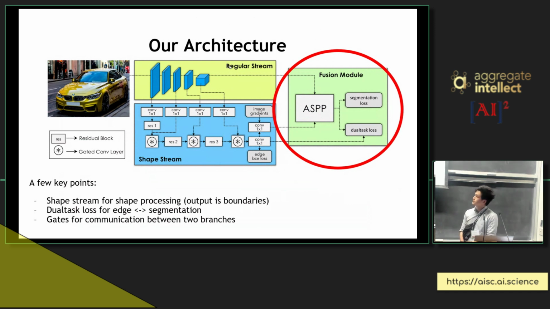So is that what the shape stream does then? Yeah, it basically outputs a boundary, which is supervised on the ground truth boundaries. Gotcha. And the fusion module will basically fuse both. Yeah, the consistency between them. Beautiful. So basically it learns boundaries as a proxy of shape, and does that at high resolution because that's possible with edges, since it's a low number of channels and very few pixels compared to the entire image.